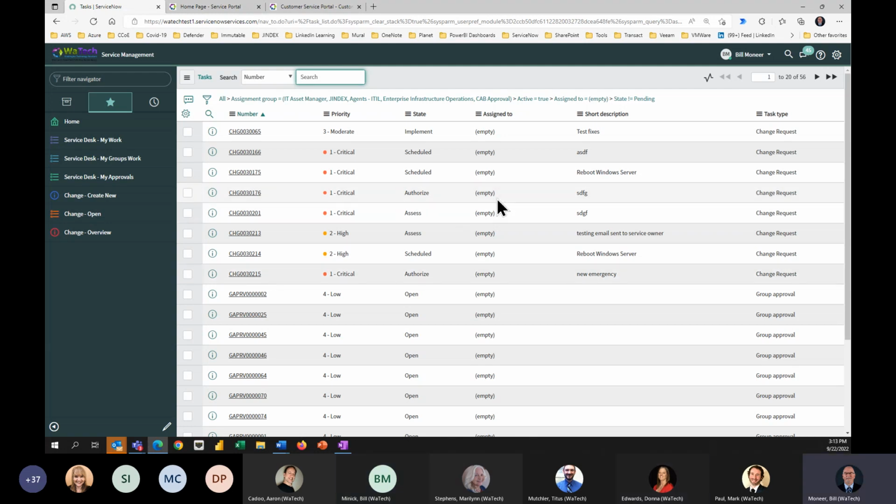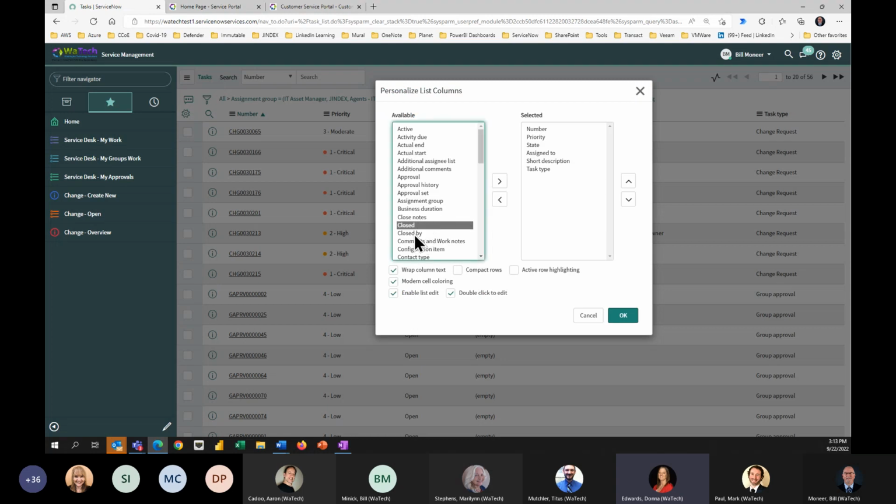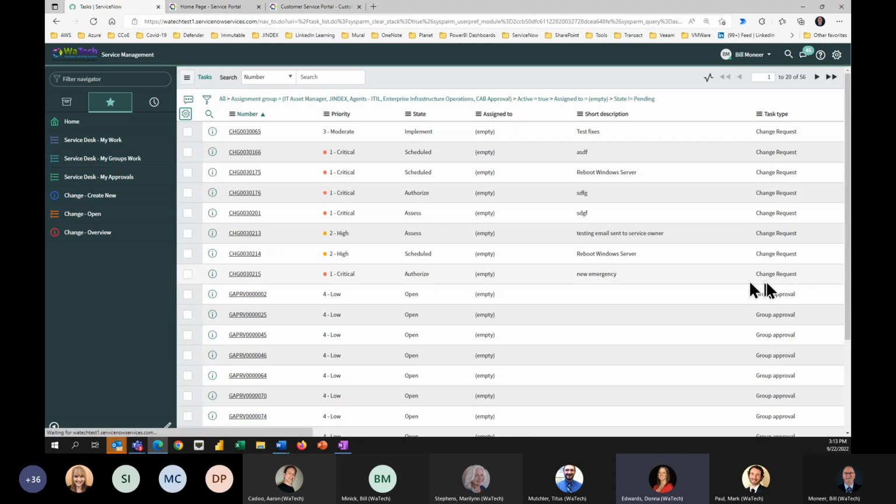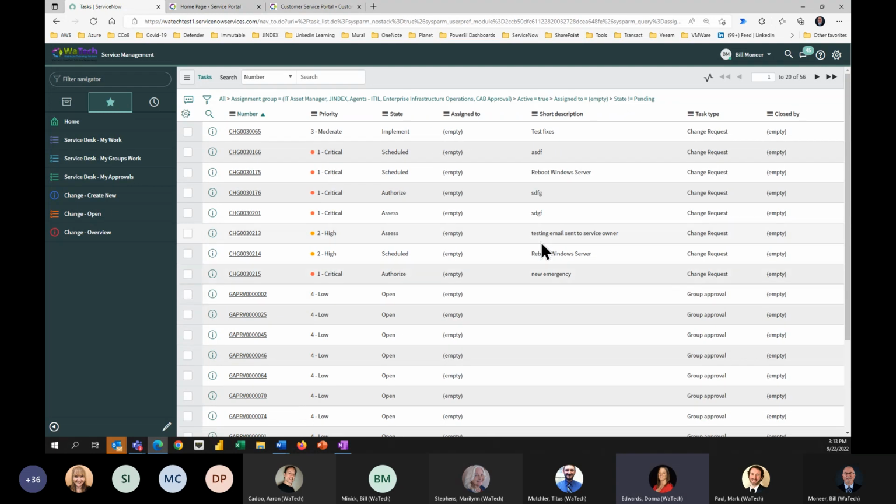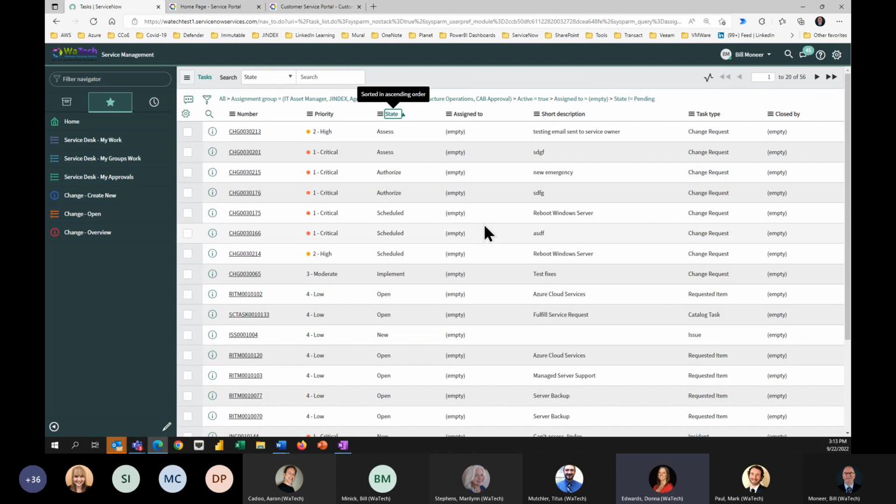Well, I would hope that once you get into ServiceNow, you would find that it is so much easier to manage it here within the UI. You don't have to save those, export those, hopefully. Because you have the filtering capability, you have the ability to add any field to this list here. There's so much more capability. You can sort by any field. I think you all like that you can actually manage it within the tool a little better than what we've been able to do with ESP.